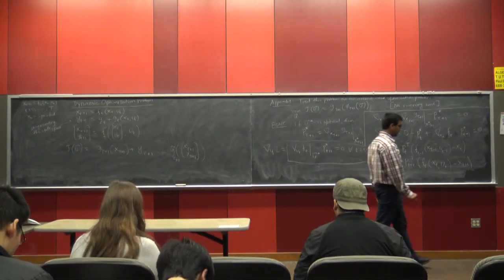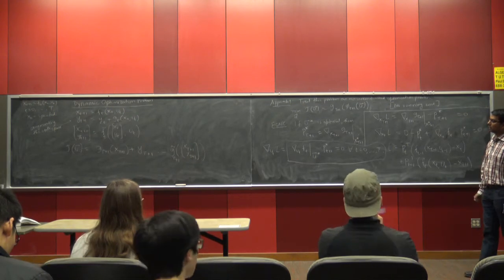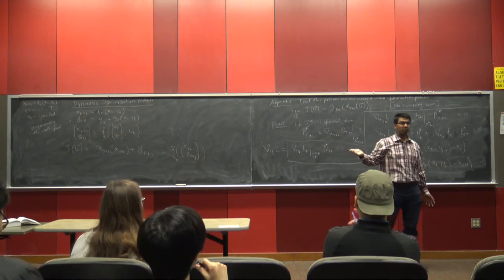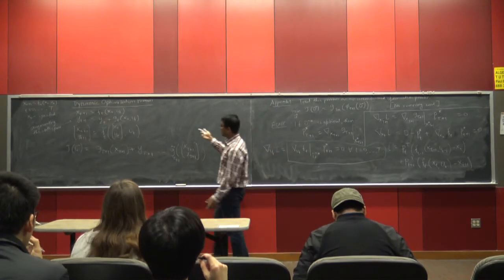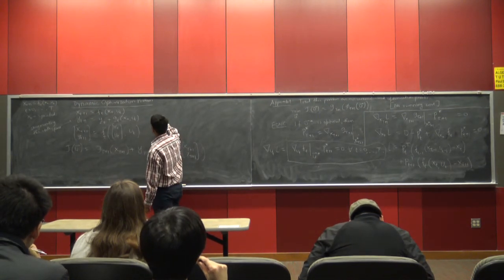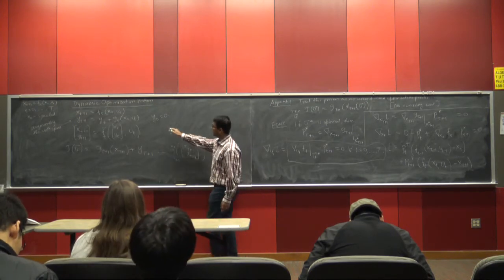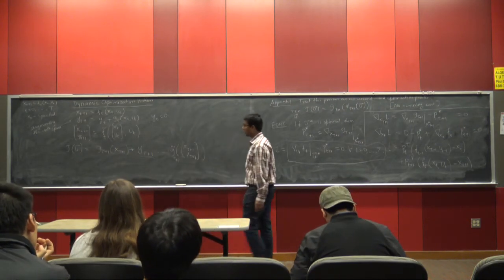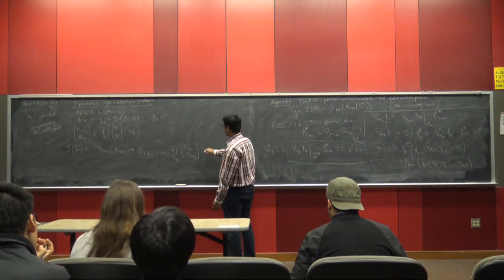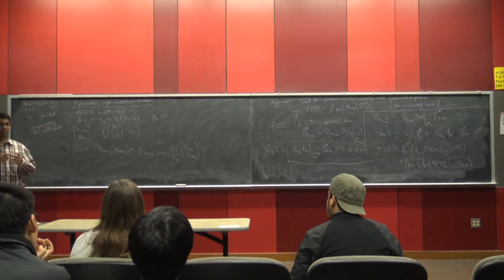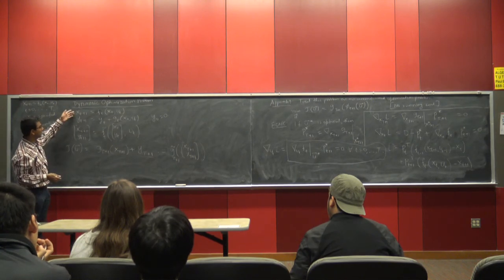So the summary is, we solved the problem with terminal cost. Then we said, well, now we have a running cost, what do we do? The mathematical trick was to augment the state space. Let's add a new state which keeps track of the running cost. I will take y0 to be equal to 0. So this keeps track of the running cost, and then I will add the final state to the final terminal cost, and that will give me the new cost. This problem, which has only a terminal cost, is equivalent as an optimization problem to the original problem where we had a running cost and we had only the xt equation, without any yt.